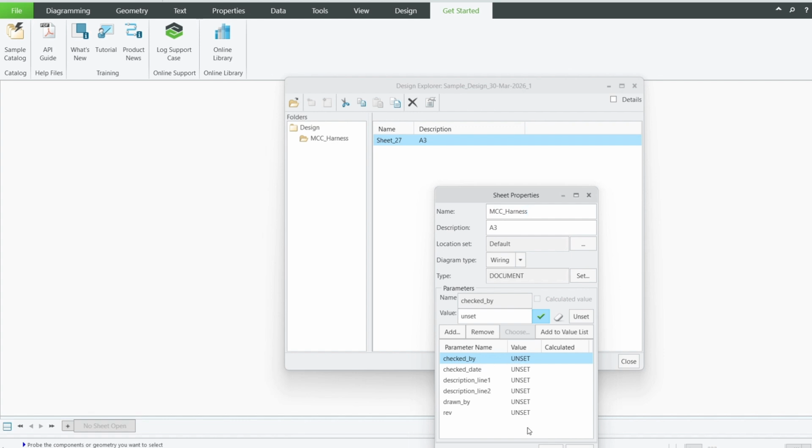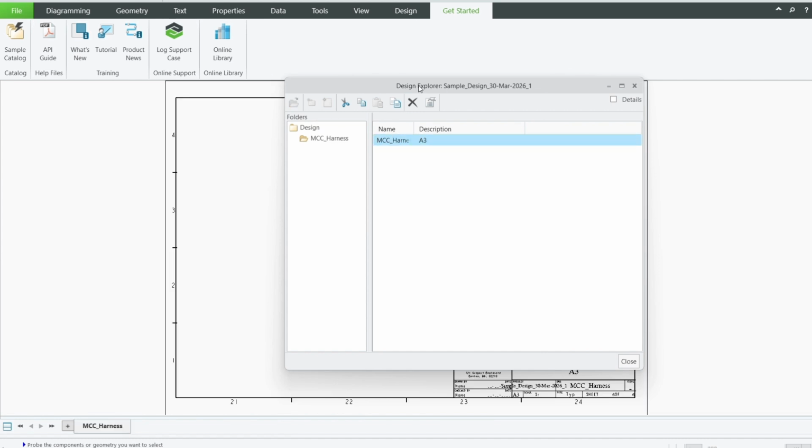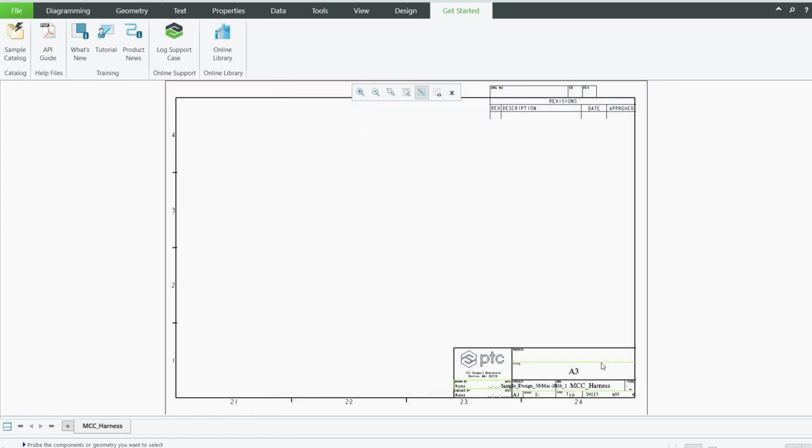I'll keep it as it is. Click OK. When you double click on it and close it, you can see that our sheet is ready. You can save it and you can start your circuit diagram from here.